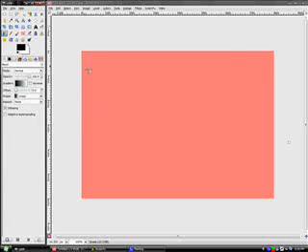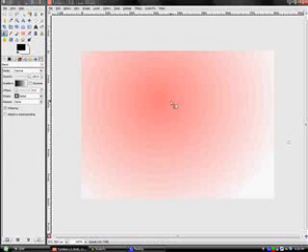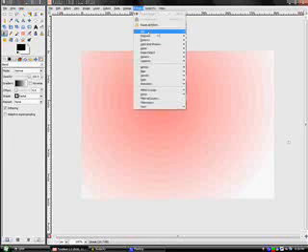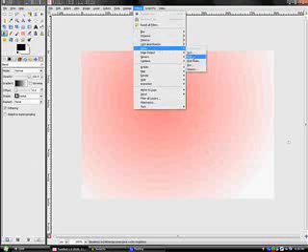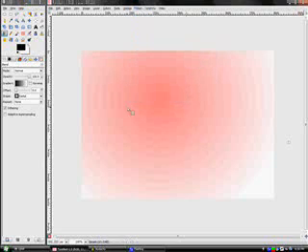What's cool about a Quickmask is it works just like a regular image. You can stick a gradient on it, like so, and you can apply whatever sort of filters you want to apply to it.